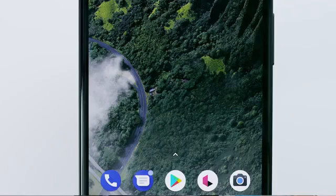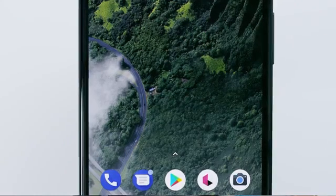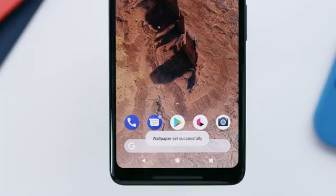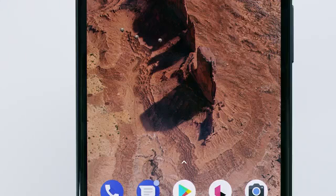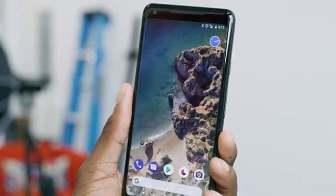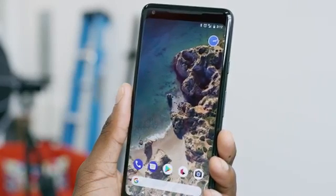But if you look closely on this one, check out the cars driving on that road down there under the clouds. These tiny little moving objects, still going at a high frame rate, barely noticeable unless you're actually looking at them. Or these three little, I guess they're hot air balloons flying over Monument Valley. Again, super subtle, but you wouldn't even know that they're moving unless you were looking for them. Or this one, my personal favorite actually, the waves crashing down on the beach at this well-known coastline in Lagos.